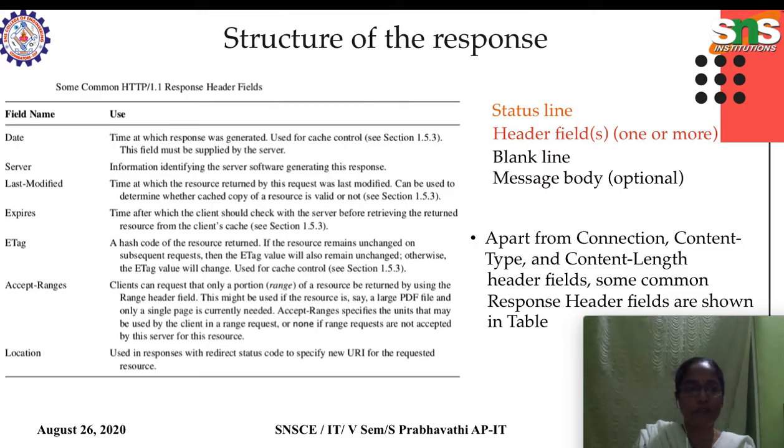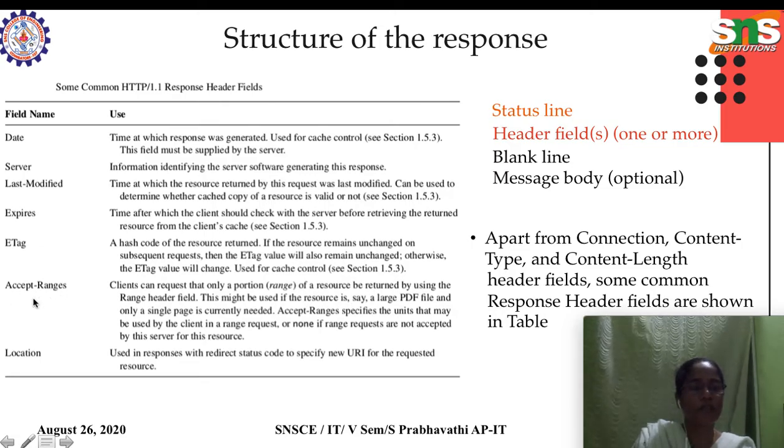With that check of whether the value of etag has changed or not, the client will decide whether to use the cache information or to get the same from the server. Cache is a little faster, so it will fetch the information from the cache if there is no change in the etag. That we will be seeing in the forthcoming slides.